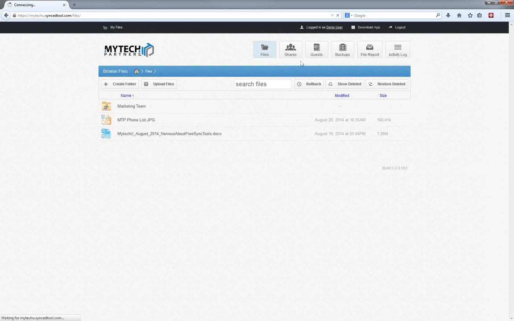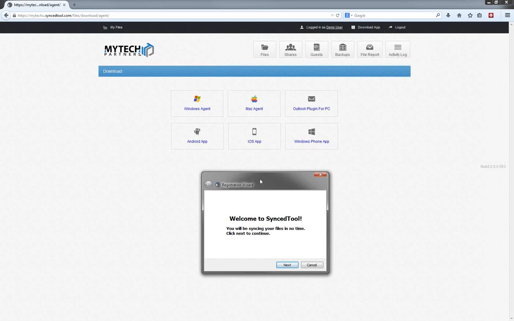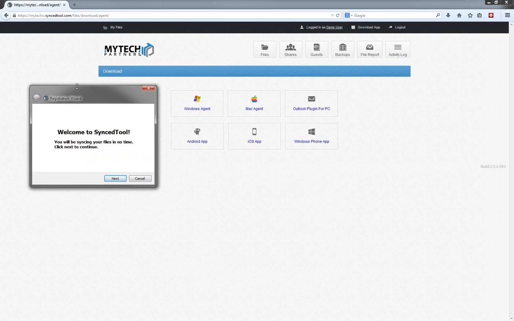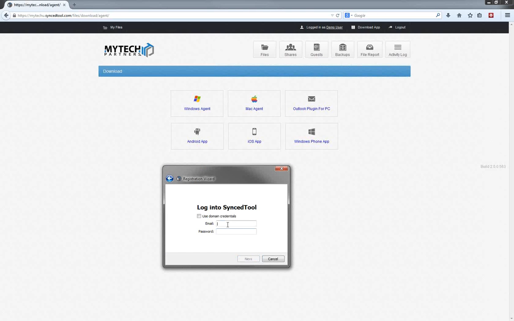To that end, like a lot of the other solutions, I'm able to download an agent. In this case, we have the ability to download a Windows agent or a Mac agent. All the major mobile platforms are supported. I've already done so in the background here, but I'd like to show you the install is pretty quick. It's a small download, and then it allows us to install the application, which is a simple click-through operation, at which point it asks me what I want to sync. It's as easy as typing in the credentials that we're using.